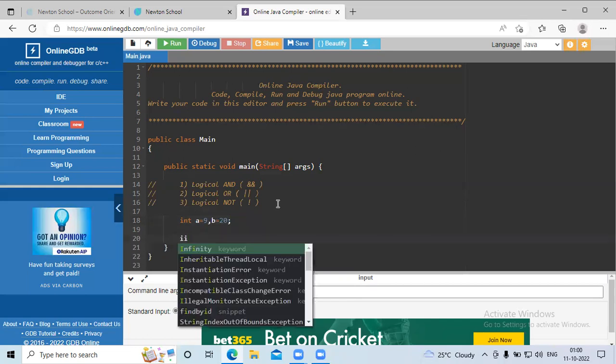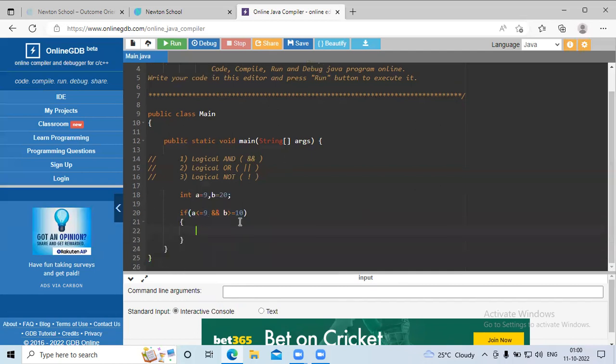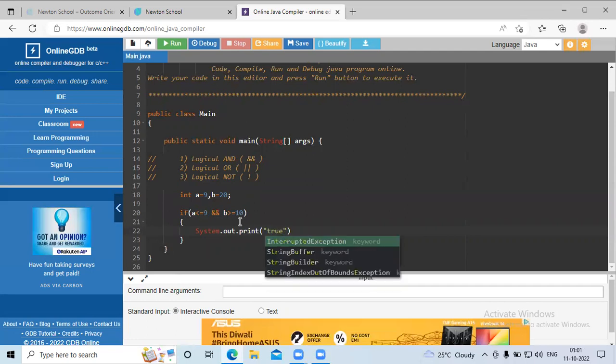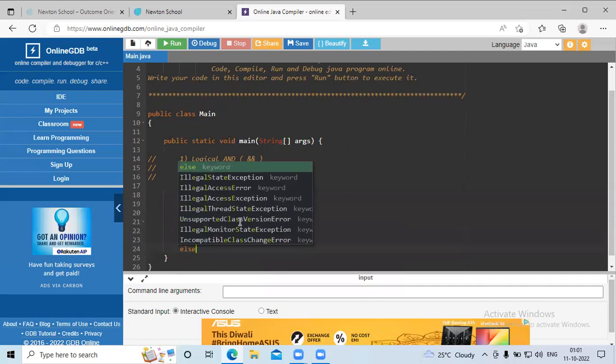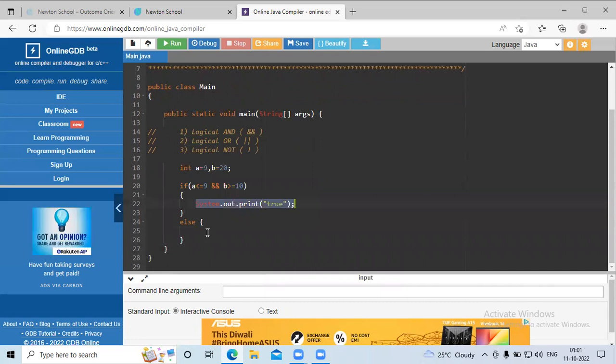We'll write one condition: if a is less than or equal to 9 and b is greater than or equal to 10, then we'll print with system.out.print true, else we'll print false.